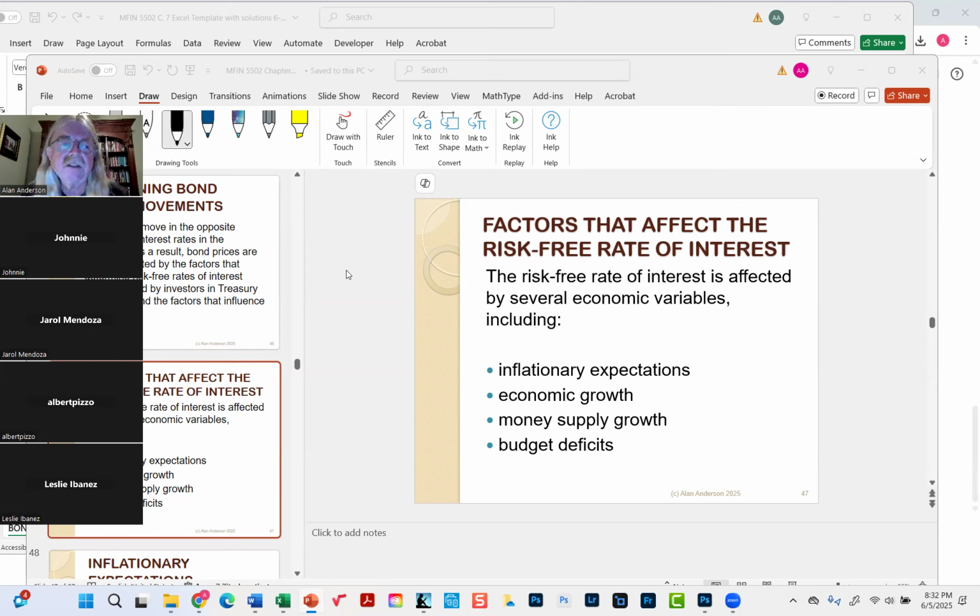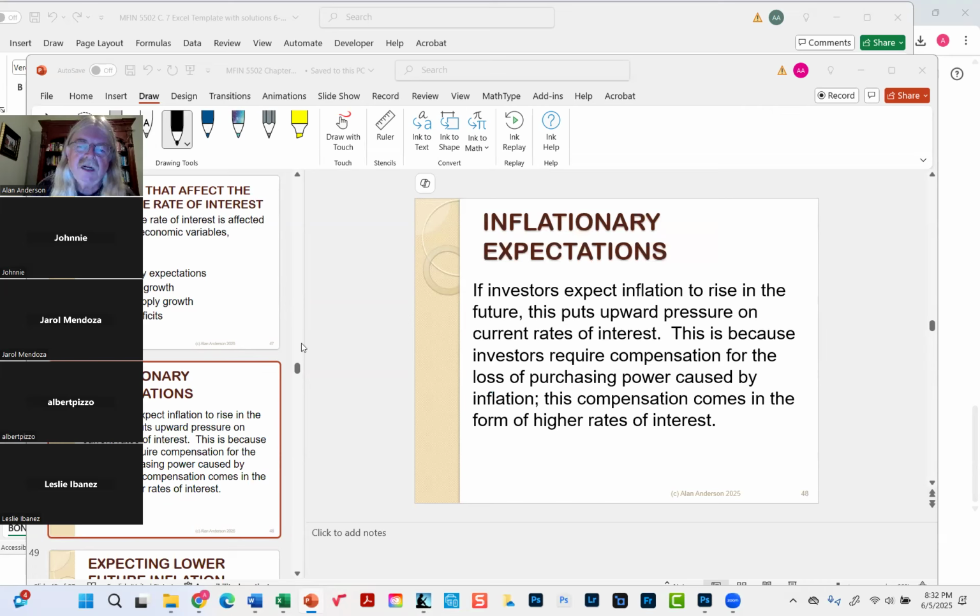As the government keeps getting deeper and deeper into debt, people start to wonder, how long can we continue to finance this? And then interest rates will tend to climb when deficits rise. So expectations: a lot of economic behavior is driven by expectations. We tend to react to what we think will happen in the future. So if you're worried about higher inflation in the future, then you may decide to invest in assets that provide a higher real rate of return. You may decide to borrow funds now before interest rates go up, for example.